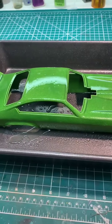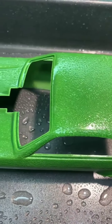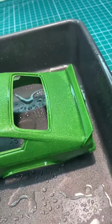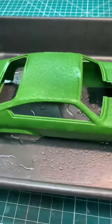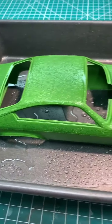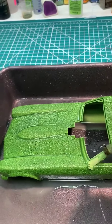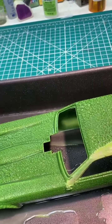Here it is after six minutes — pretty much the whole body is starting to curdle up, all of the paint that was on there. I sprayed two coats on it and haven't touched it. Here we are after about 12 minutes — now it's even taken off the primer coat.